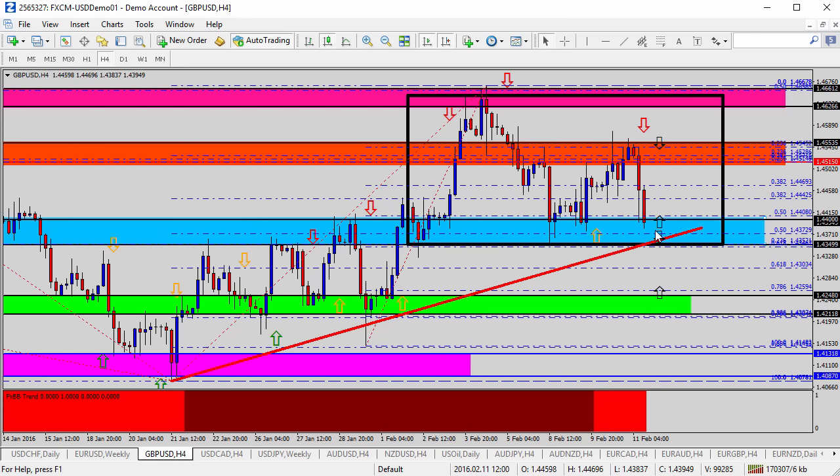So definitely watching for opportunities here to go long. If you're, again, going to just go ahead and get into it, make sure your stop loss is down around 43.35 or so, just underneath the blue zone, to protect yourself in case the market breaks out underneath the support zone and goes lower for the pound dollar today.